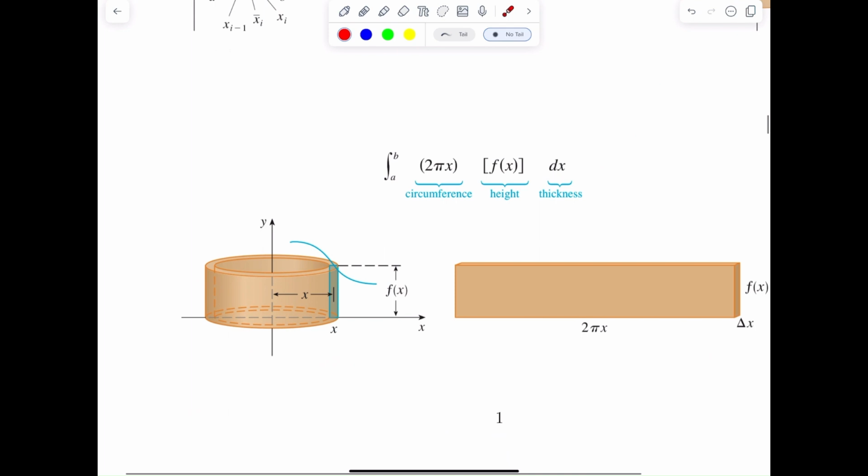Why am I making such a big deal about this? Because a lot of the times when students are identifying the radius and the height, they get them a little jumbled up, okay? So circumference, this is 2 pi times r. Let me label that that's r. And then the height right there is given by the function. That already says h, so that's good. Let's make a skinnier r. There we go. All right, now you can see here we have a visual. Here's the cylindrical shell, and if it's unrolled, here's 2 pi r, which is 2 pi x, and then the height is given by f of x, okay?